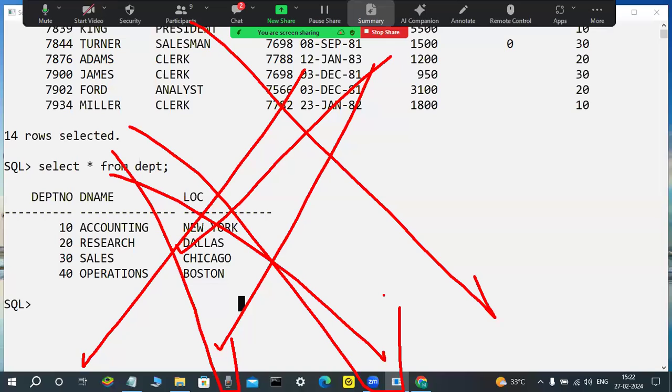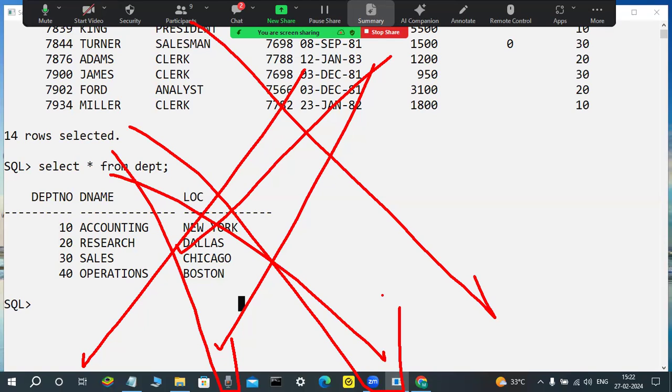Why are those persons telling that EMP is a master table and DEPT is a child table? I think it is size based only. Suppose I am a first time newcomer, I also think size based. Oh, the EMP table is a big table compared to the DEPT table, so EMP is a parent. And DEPT is a small table, and small psychologically means a child. So many people are telling that, and I would also tell like that as a first time newcomer.